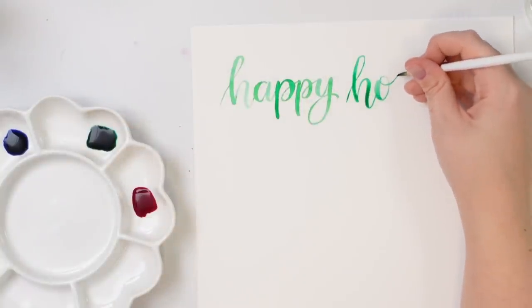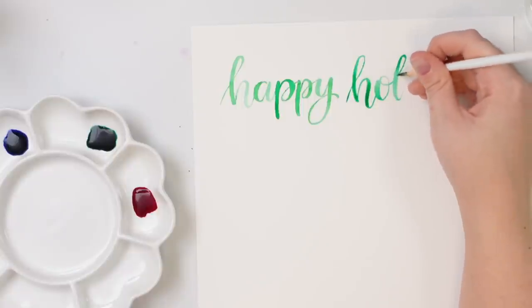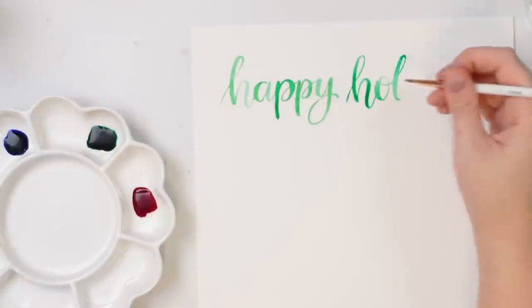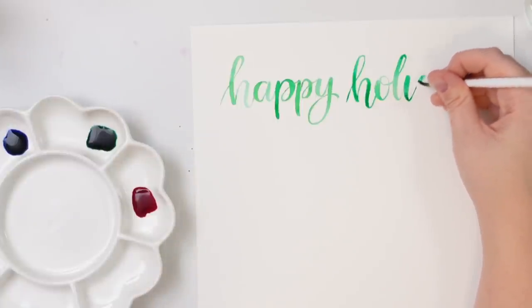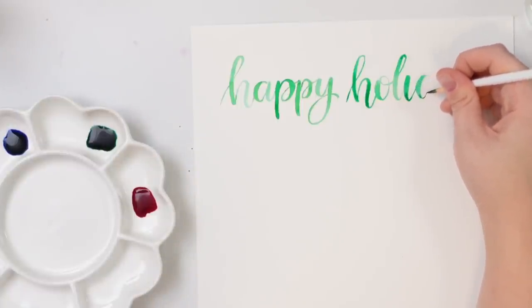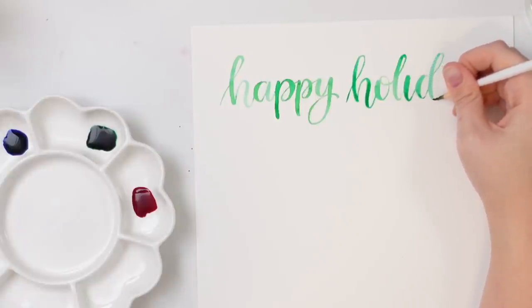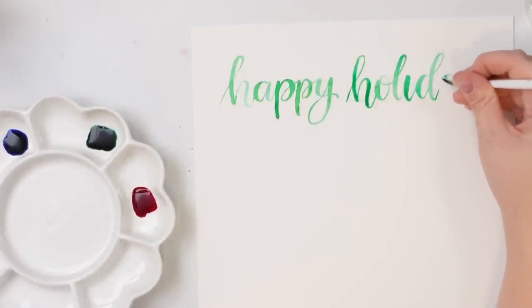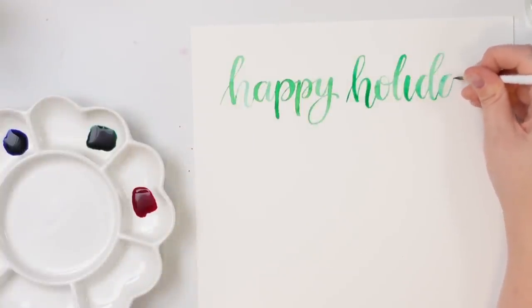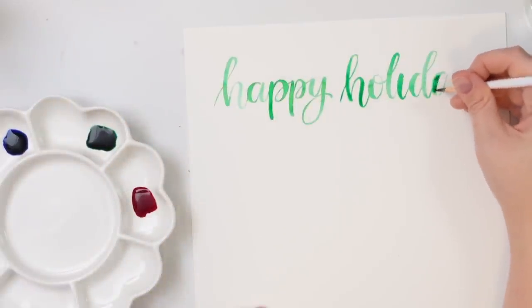Okay, going up. So just making sure you get those strokes right. Happy Hall. Up. Down. And the paper really makes a big difference too. So make sure you're using really smooth paper.